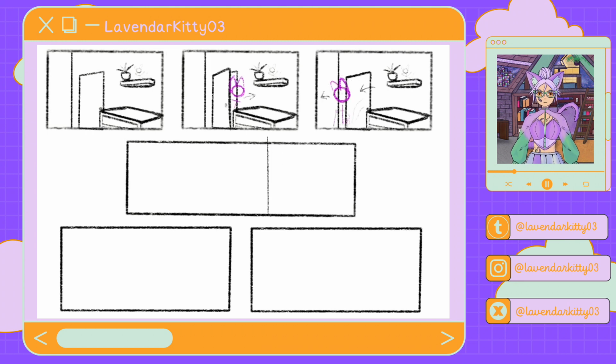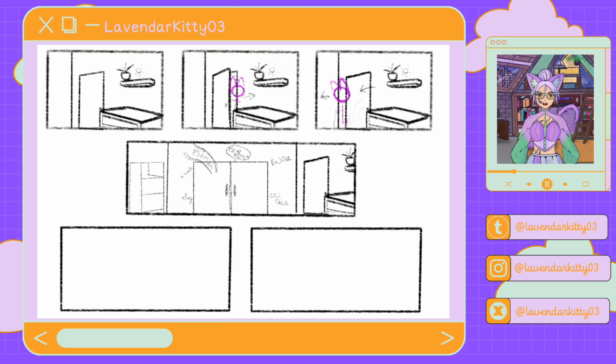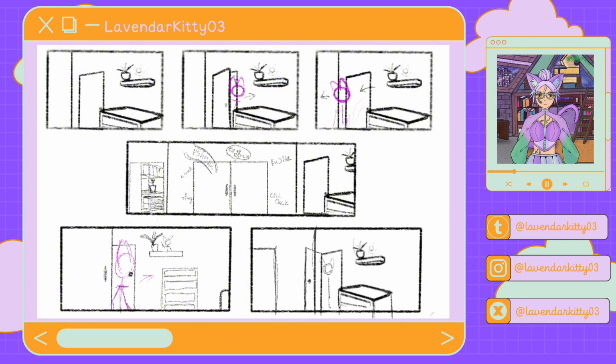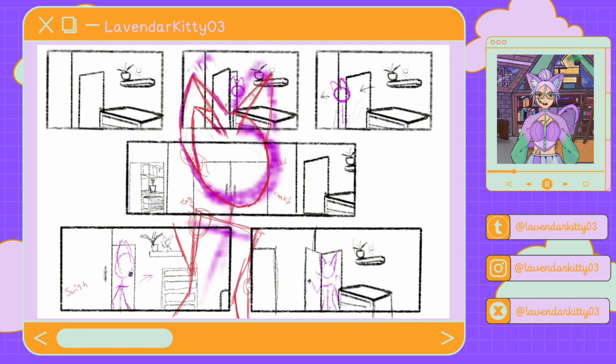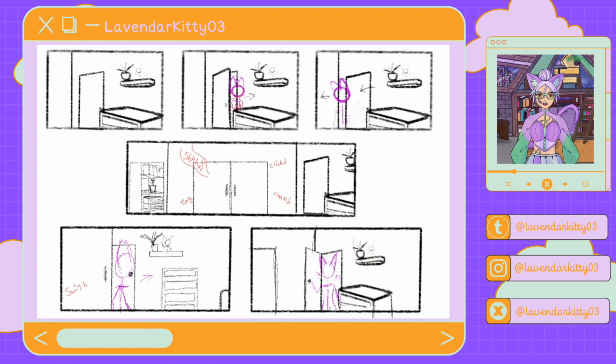Creating thumbnails early on is essential to avoid running into issues such as squished dialogue bubbles or not even having enough space for your dialogue bubbles later on. Additionally, creating thumbnails allows you to easily make changes and move things around before moving on to later stages of production, where changes become much more difficult to make. This is also the stage where you can experiment with different panel layouts and compositions to ensure that your comic is visually engaging.